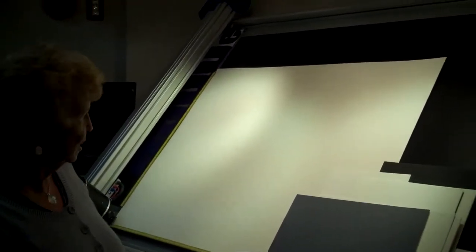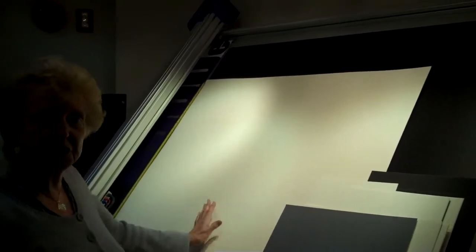You showed me this painting that you did today — it's incredible. Can you show me a peek? Over here is where we do the mat cutting. This is a wonderful machine because we do some print work, selling to stores, and we can do multiples — just set it up and do multiples. We used to have staff cut them by hand and they ended up with carpal tunnel, so this machine has been great.